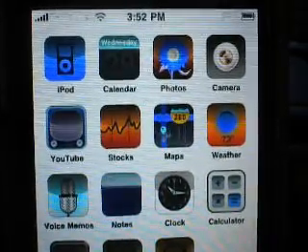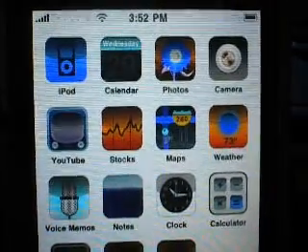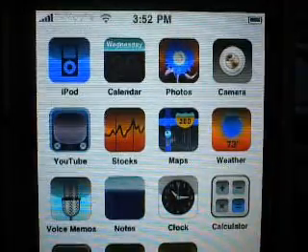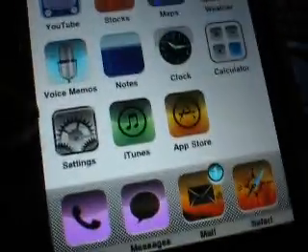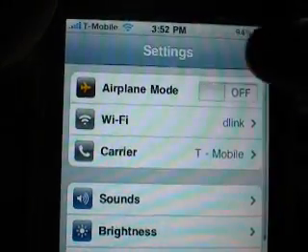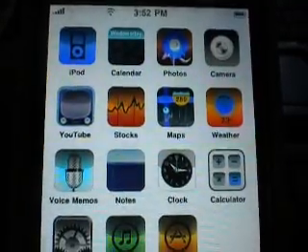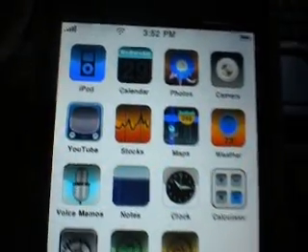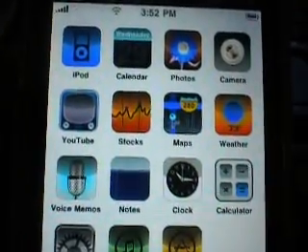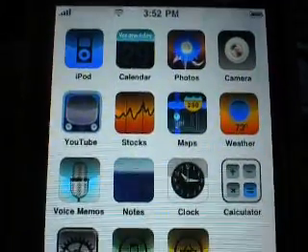Hey, what's up guys? In this video I will be showing you how to get the black on white feature for the iPhone 3G and 2G. It's not going to change the settings, you know how it would normally be like black appear in like a goldish brown color. It won't change anything like that, and the reason why is because this is just a WinterBoard theme. So yes, your phone must be jailbroken.